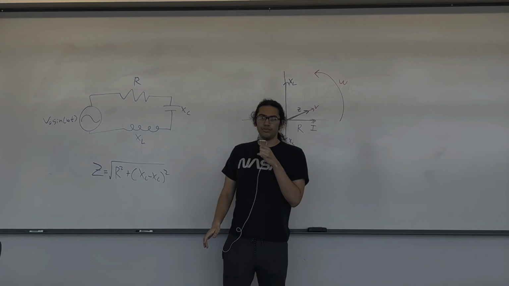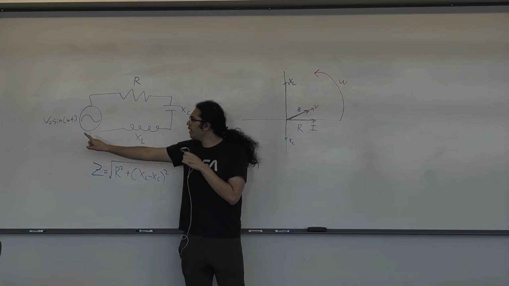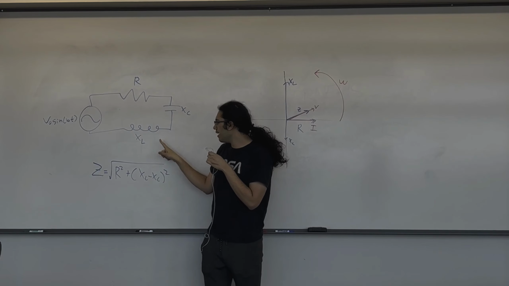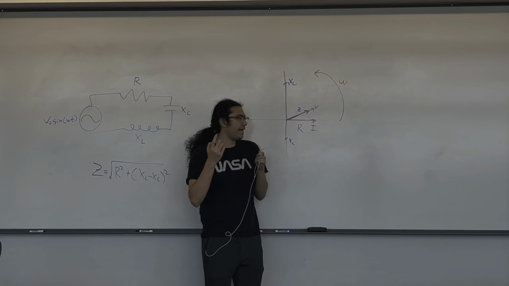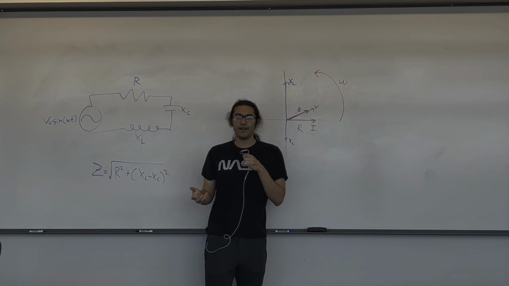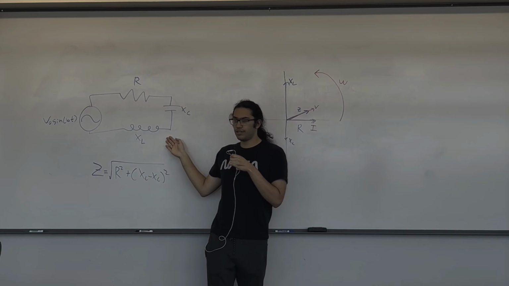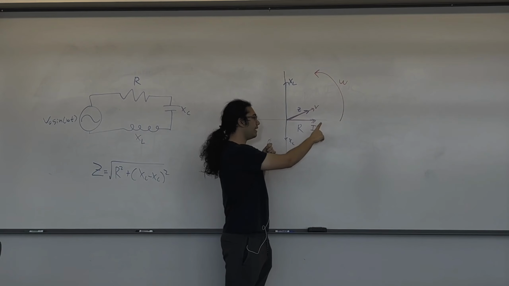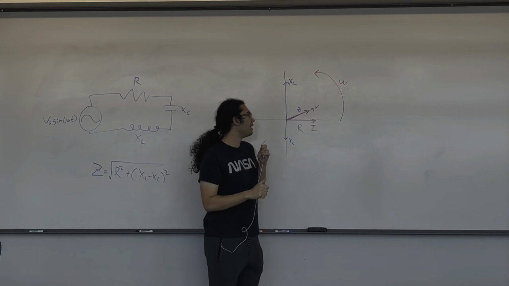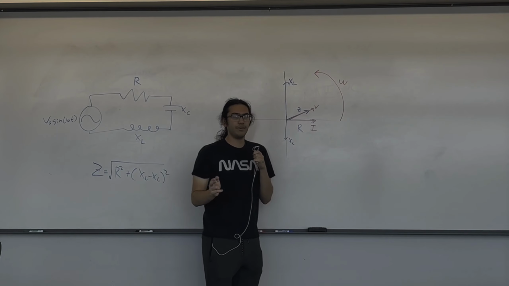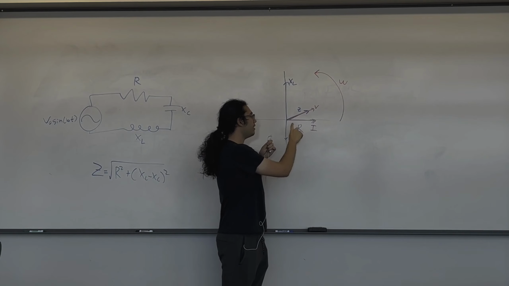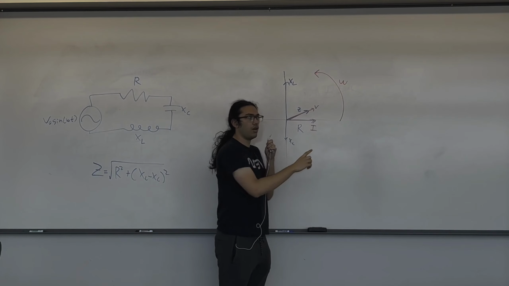Okay, now let's apply what we've learned about impedance to an actual circuit. Here we have an AC voltage generator, a resistor, a capacitor, and an inductor all connected in series. We can draw all of our resistance and reactance vectors, drawn here in blue, and sum them up into our total impedance. Another thing we can do to find the relationship between current and voltage in this circuit is draw our current vector going to the right, and then our voltage vector goes in the same direction as our impedance vector. That's really important, because it means our voltage and current are not always going to be in sync. What this phasor diagram actually represents is that the horizontal components of these current and voltage vectors are what you're actually measuring on the circuit.